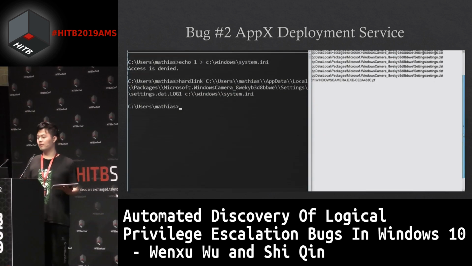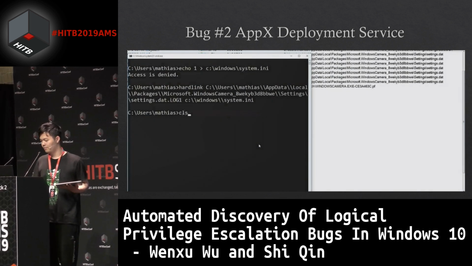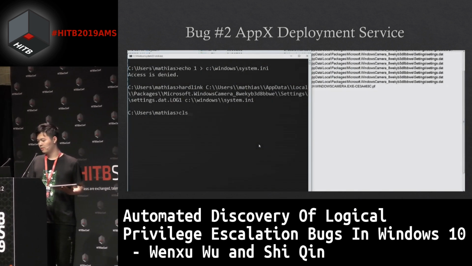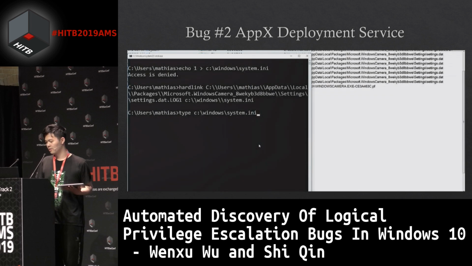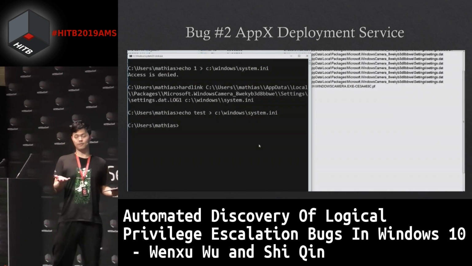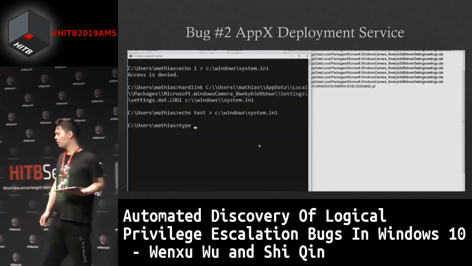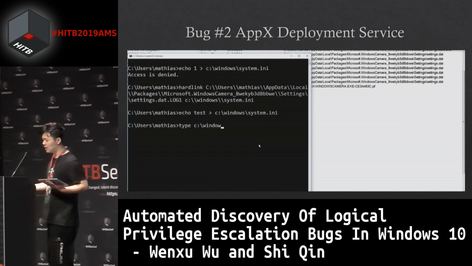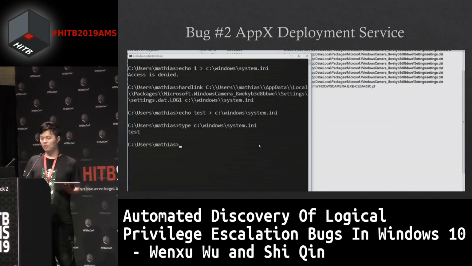So let's check if it is successful. We just try to write something into it again. You'll find it successful. So let's check if the content is really rewritten.